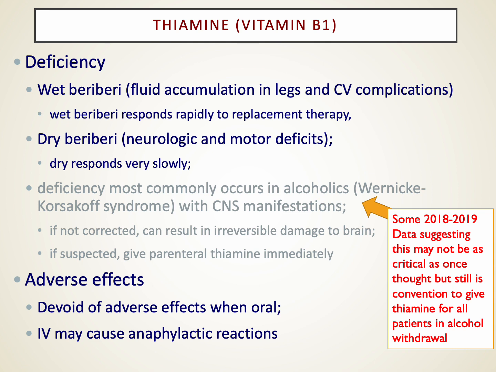So it's almost universal. Someone comes in with a history of alcohol abuse, we'll give them something like 100 milligrams of thiamine, IM or PO, twice a day. If we really think they're thiamine deficient, we could give them 500 milligrams of thiamine, IV or IM or PO. But typically, we often give as a routine protocol to someone coming in with a history of alcohol withdrawal or question of alcohol ingestion that's significant over time. We routinely give them thiamine, at least 100 milligrams twice a day, before we actually give them any dextrose.